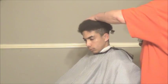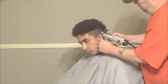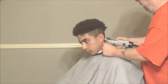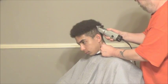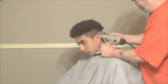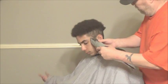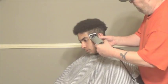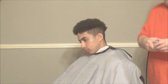Now, where we live at, this is no offense or a racial thing intended, but it's a shame that a white boy has to fix this. Because there's too many of them out here that say they're barbers. And if they were supposed to be doing a fade on this guy, and it came out looking like it did, I might have to drop down to a two.